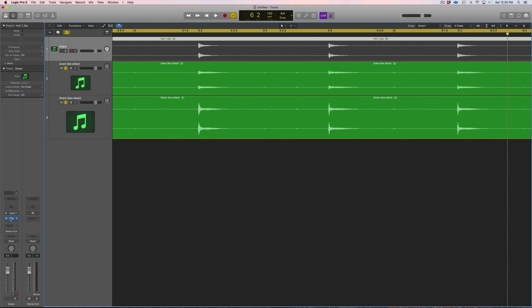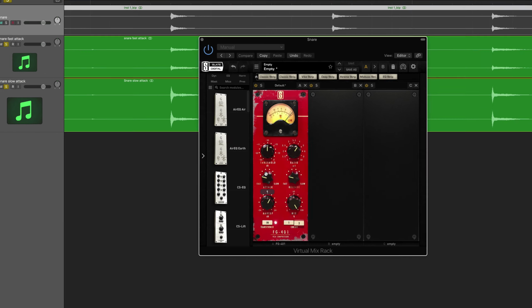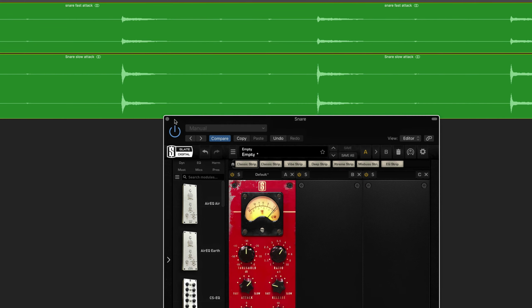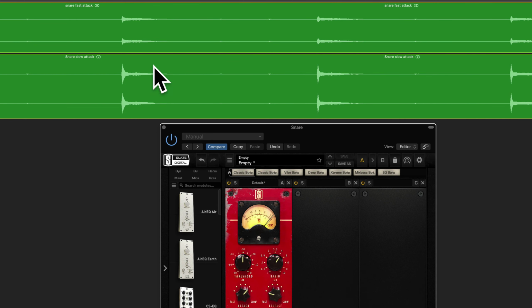So that's why with certain instruments we want a slow attack. We want to maintain or keep that transient in there so we can hear the snap or the pop of the drums. With things like vocals, we don't want any transients popping out. We want the signal to be even while the singer's singing, so we bring it down to maybe a faster or a medium attack because we want all the notes he's singing to be around the same level. Same goes for bass guitar or electric guitar. We don't typically want a ton of dynamics in there.